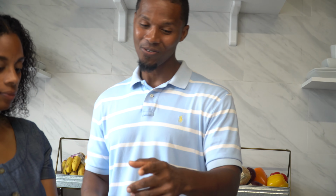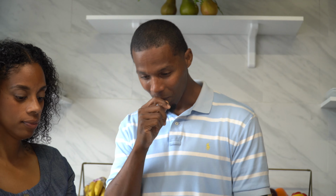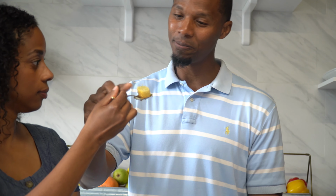Mmm. Very tasty. Very well done. Very unique. I like the texture. I love that Akee. Yes. I really love the Akee. Can't wait to try this. I've never had it before.